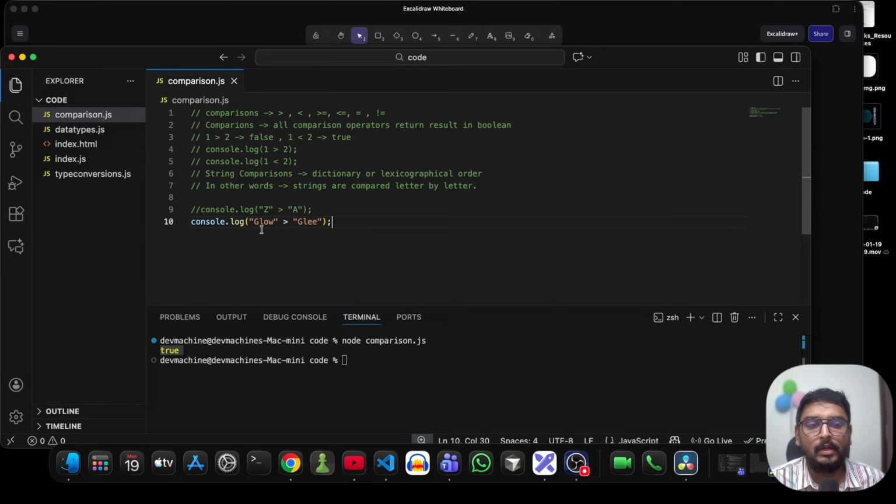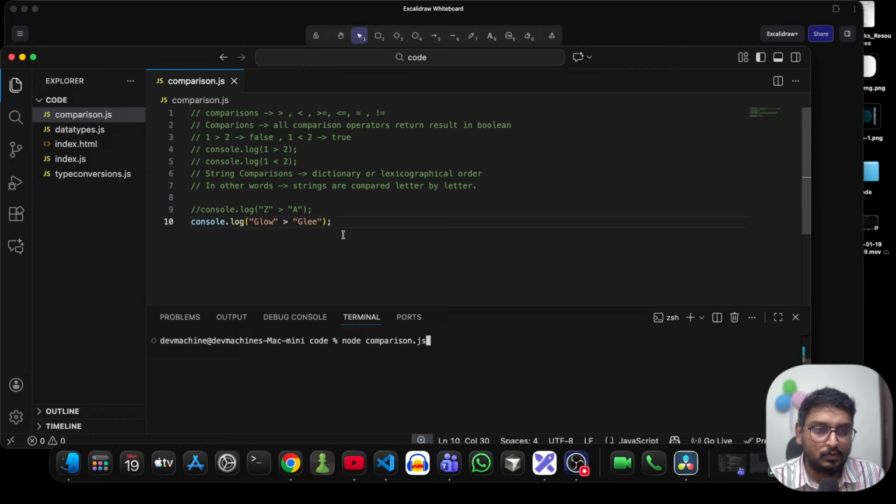Coming back to the second letter, now the comparison goes with the second letter in both words. The second letter in both words is L. You can clearly observe in glow, the second letter is L, and in glee, the second letter is L. So when both are compared, they are at the same state, so the comparison moves on. Now coming to the third character in both words. In the first word, glow, the third character is O. In the second word, the third character is E. So O greater than E. According to the dictionary order, initially we'll find the letter E, but later on as we go to different letters, we'll find O. So this particular thing will yield the value of true.